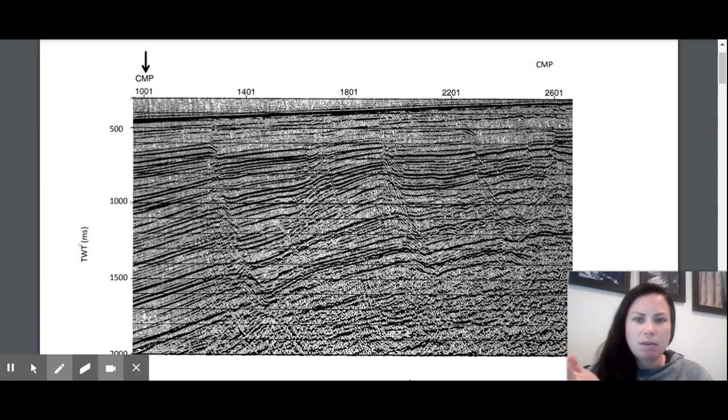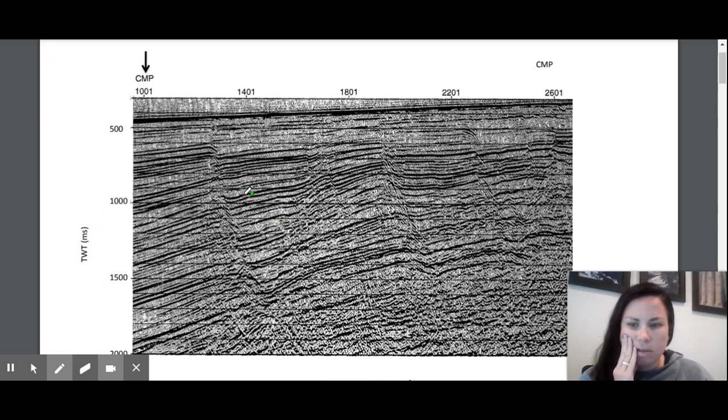And now there's things that we can extrapolate based on this view. Really, again, what we're looking at is a bunch of wavelets, and each little change in wavelet represents a change in density or something happening in the subsurface. So some of the things that my eye is drawn to right away are faults. Again, think about how this is a slice of the subsurface.